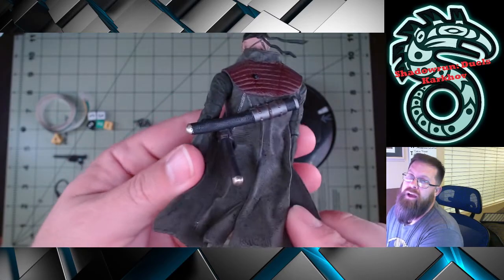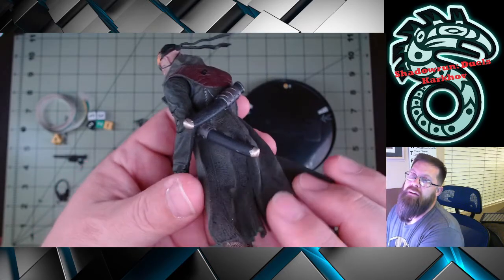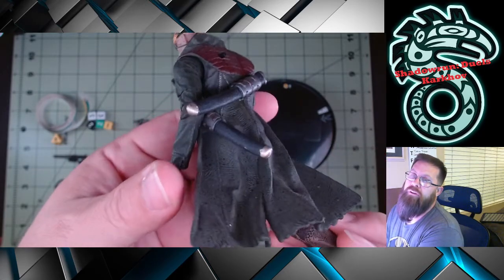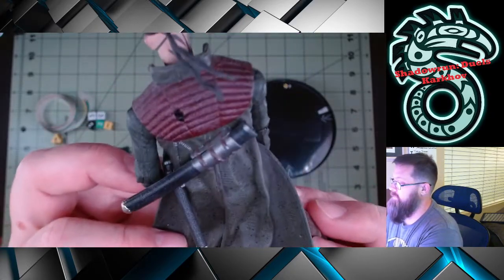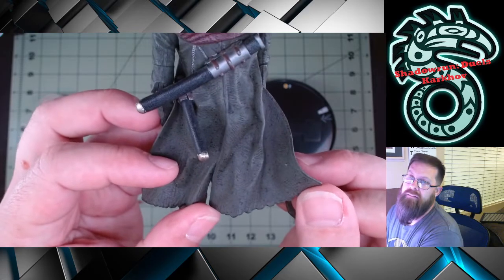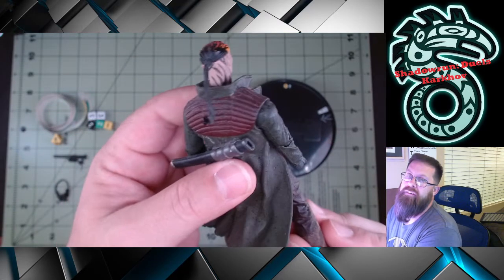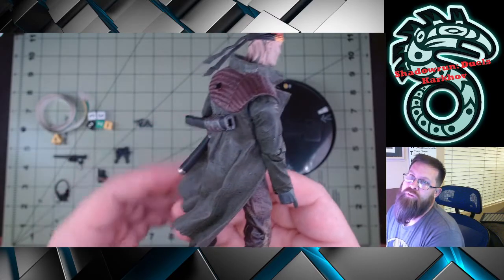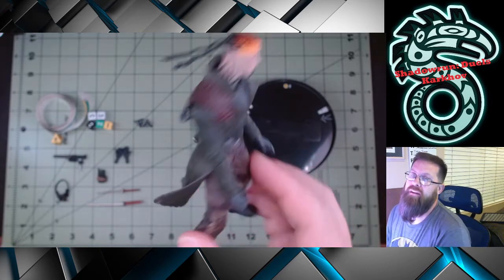So he's also got, instead of the short coat like we saw in the Street Deacon, this rubber long coat. I like this frayed hem here. Makes it look a little bit more worn. Definitely does more to pull out that street samurai feel.